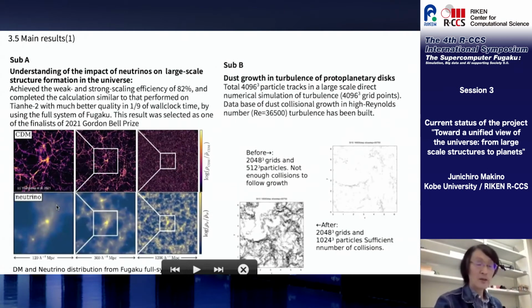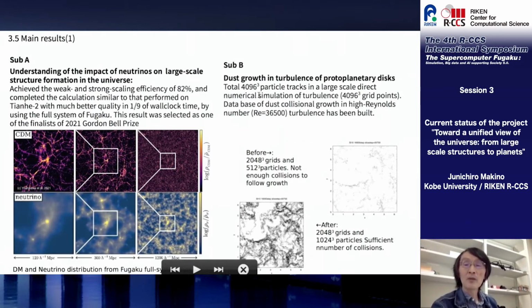So here are some of the main results. This is a snapshot from the simulation of the neutrinos for the large-scale structure formation of the universe, and this one has achieved very good weak and strong scaling efficiency, and was selected as one of the finalists for the Gordon Bell Prize. And here is one picture from SAMP, which is the dust growth in the turbulent protoplanetary disk.